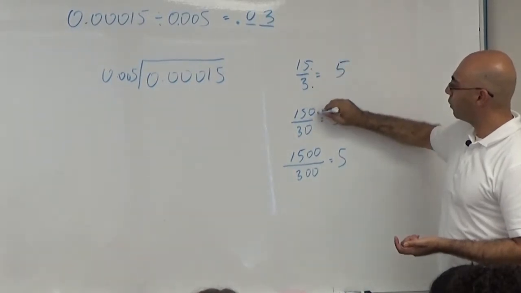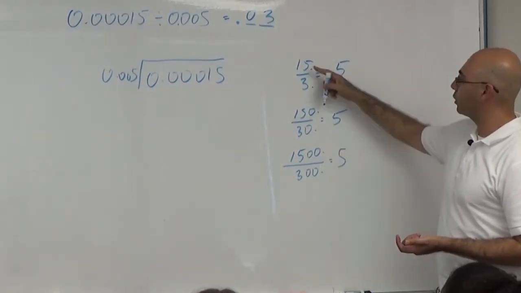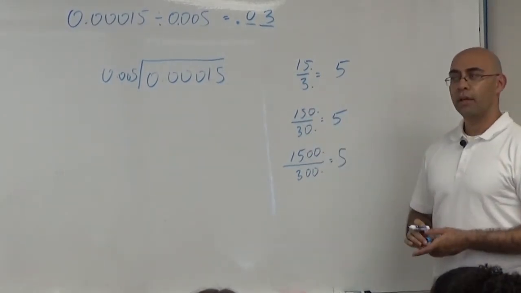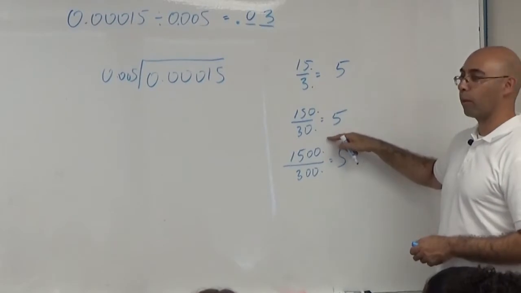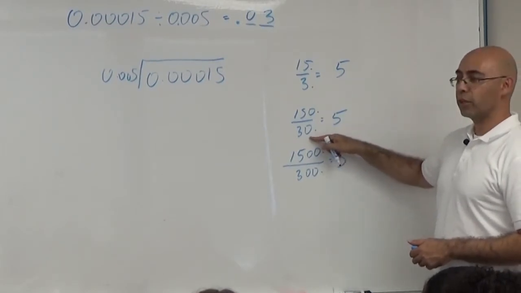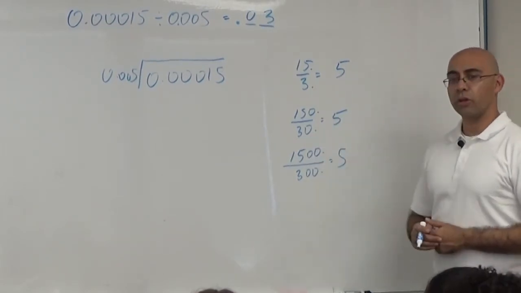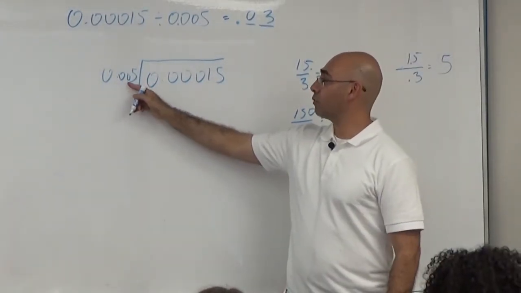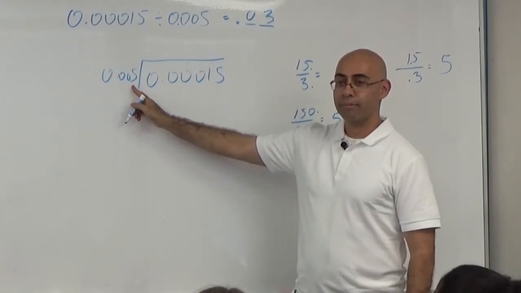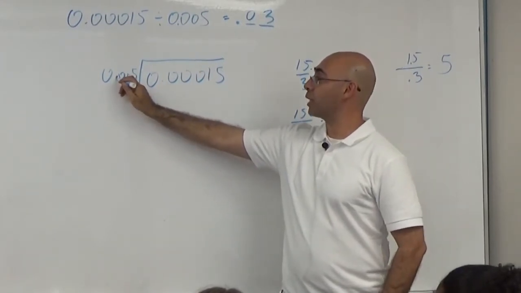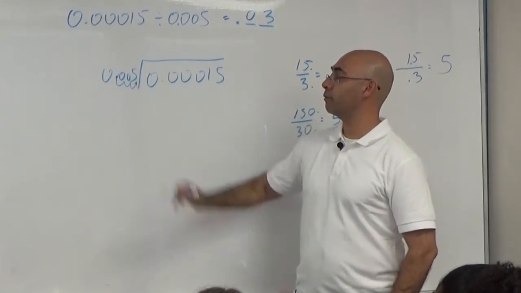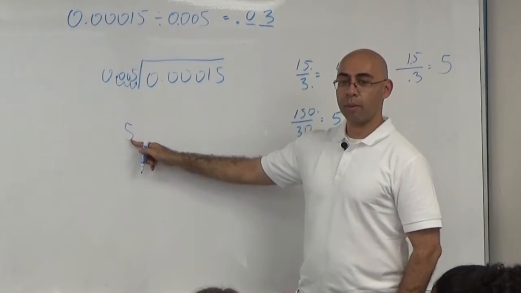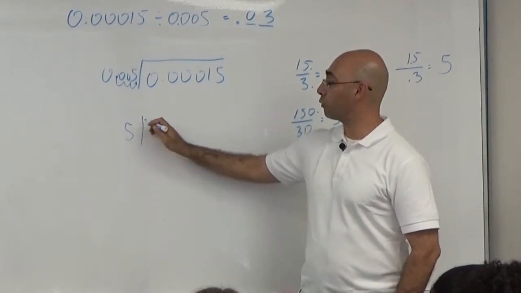But if I look at these 3 different problems, don't they all have the same digits? 15 and 3, 15 and 3, 15 and 3? What's the difference between this problem and this problem? There's an extra 0. Here, there's 2 extra zeros. I don't want to divide this because I don't know the multiplication tables for the thousandths place. So what I'm going to do is move this decimal point all the way to the end to make it a 5. I'm going to make that into a whole number because I know how to multiply by 5, don't I? Well, I do. I don't know if you do.